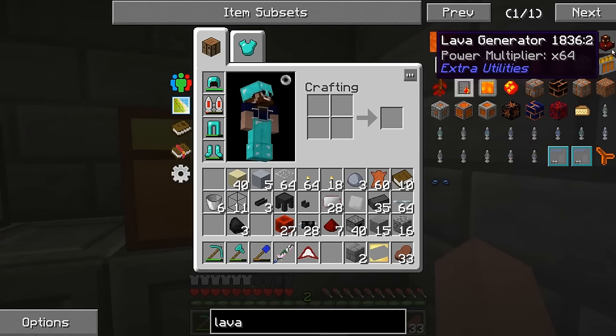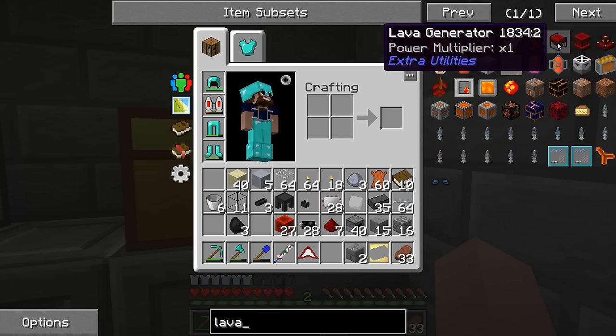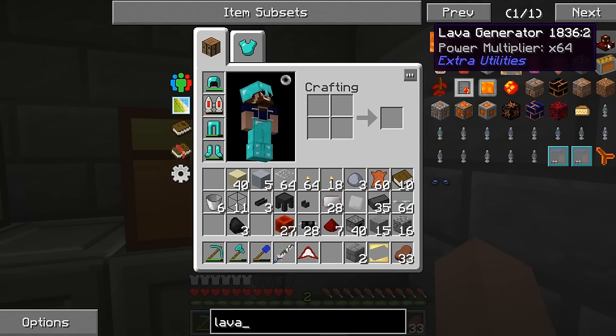Type in lava, because I really want to get a lava generator multiplier 64 times. I've seen these normal one times multiplier generators run pretty well, especially an array of 8 of them. Powers my refineries for the fuel perfectly. Right, 8 of them. Could you imagine multiplying that by 64? Just one of these 64 engines would be nuts. Balls to the bloomin' walls.